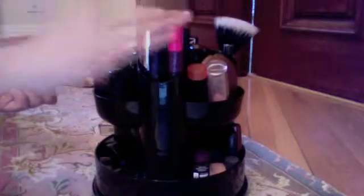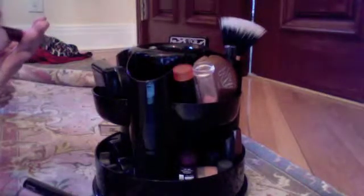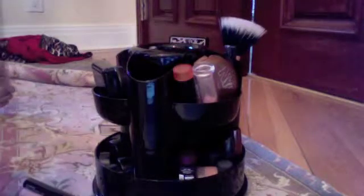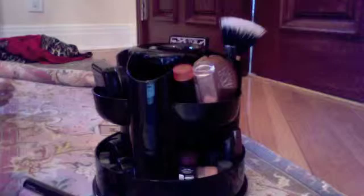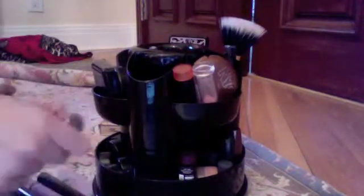So next, I keep mascaras and lip products, and they fit really nicely into here. First thing I have is a MAC Sheen Supreme Lip Glass in Cherry Fest. And these are the new ones. These are like the ones that Stila has, if you know what I'm talking about, where you have to roll it up so the lip gloss comes out. And I really like this. It just gives you a nice glowy glossy color.